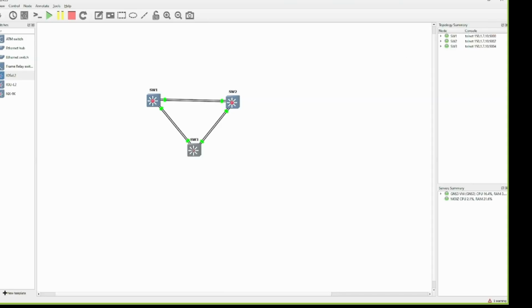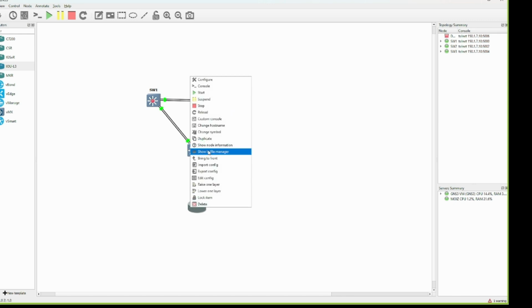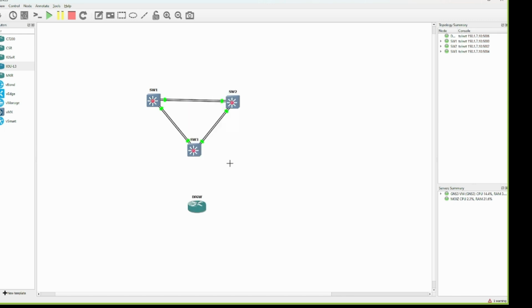So if I go back to my topology, I will grab one. I will just rename this one as a default gateway, and I will turn it on and connect it to the gig 1/0 interface.